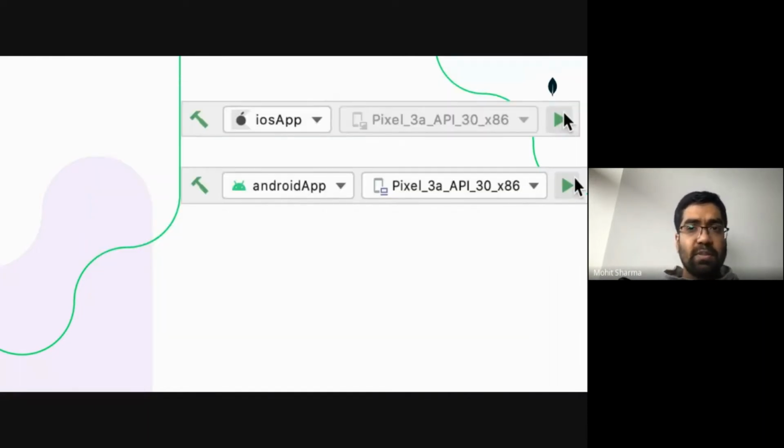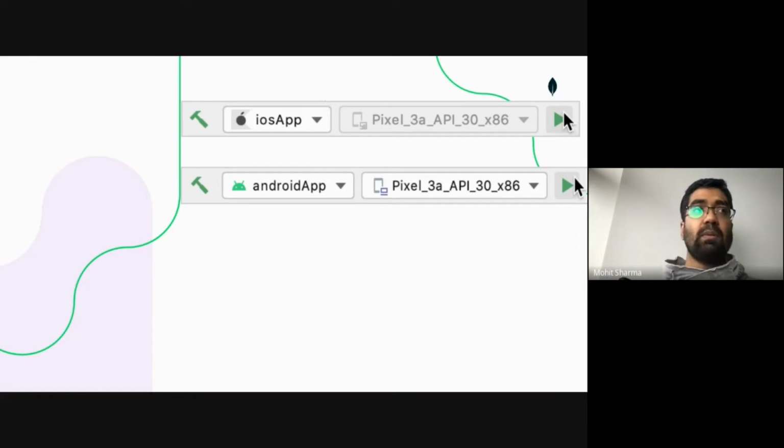Once the project setup is completed, it's almost there. Now, the next problem which comes into play is, how do I run my app? For this, with the plugin itself, you can run both the iOS and Android app from IntelliJ itself. So you don't have to switch IDE and go to Xcode just for running the application.